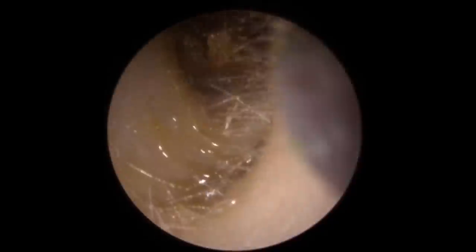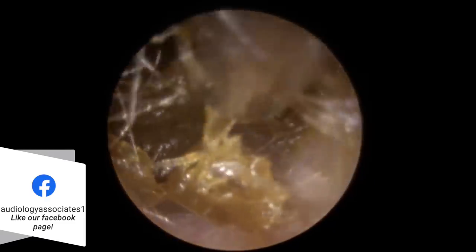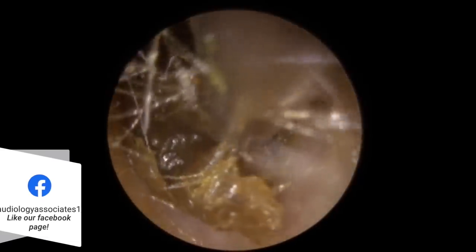You can see a little bit of dry skin there getting sucked into the machine — that kind of top skin layer of the canal wall. Just going back in now, lifting the edge, just trying to pull it into the suction tube, getting a little bit of a grip on it. It's just starting to suck the smaller softer bits inside the machine. Just letting you know there won't be any videos next week because I'm on leave — taking some time off with the family — but they'll resume back to normal the week after.